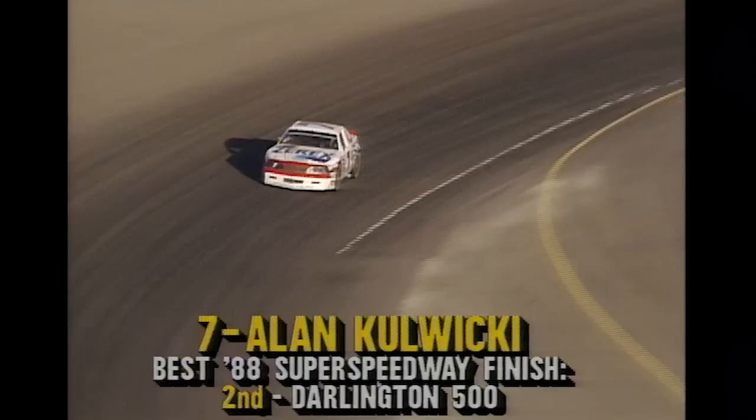He now has a 14-second lead over Terry Labonte, who is running in second position. So he has an even bigger lead than Ricky Rudd had on Kulwicki before Rudd started having his problems. And there are 13 more laps to go. 299 are complete. So he could lose a second a lap and still win the race.